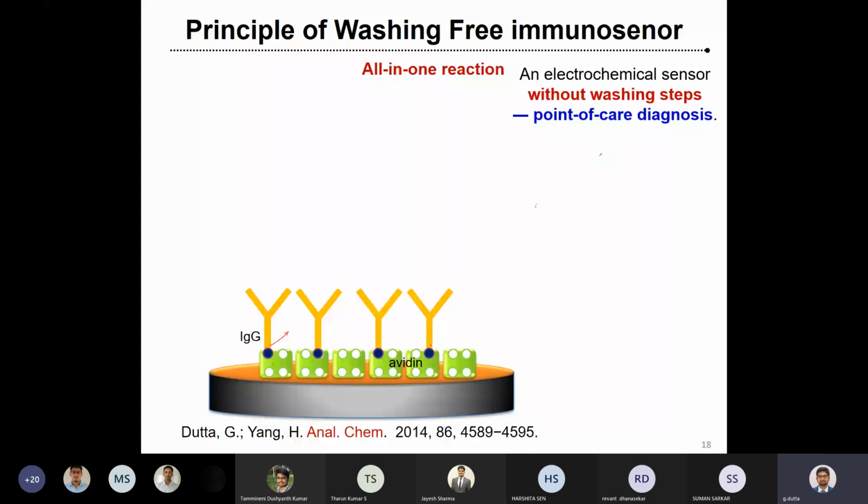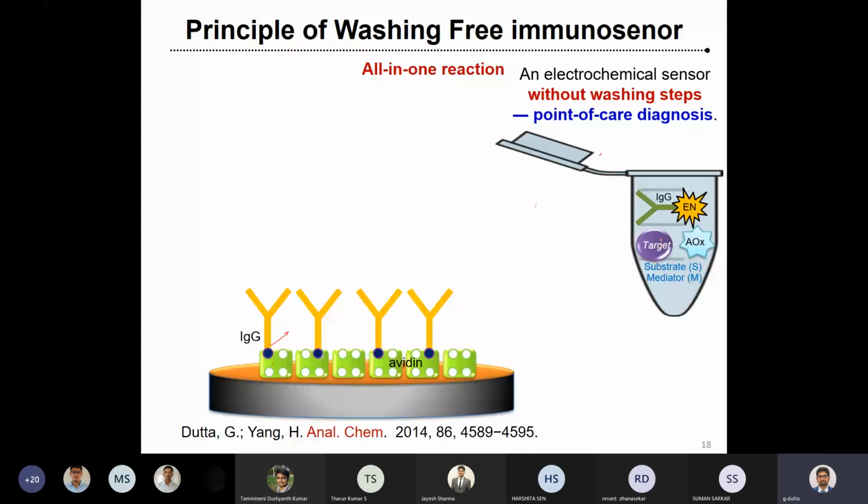Now in a tube, you can add all the reagent, your solution, all that. I mean, your target, when you add some sample like blood or serum or saliva. If they contain target, then it will show like this. And in the tube you can also use some secondary antibody, some other reagent, some substrate, some mediator, like all the redox cycling substrate, the chemical that I have shown already. That kind of chemical you can use in a tube, and you can mix it with the sample. Then you can drop it on the sensor surface.